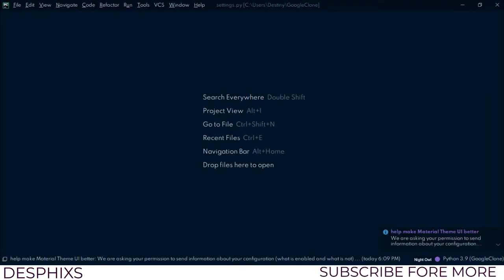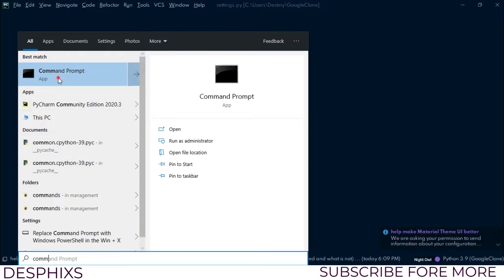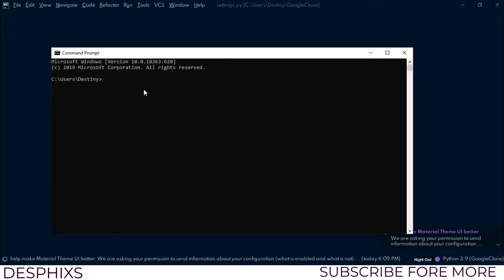Firstly, in order to start making the chat app, what you want to do is go over to your command prompt if you're on Windows, but if you're on a Mac, you want to open up your terminal, and we want to do some basic operations over there, like installing a virtual environment, installing Django and all that. So let's go ahead and open up our command prompt. If you're on Windows, just type out CMD and it opens up the command prompt. If you're on a Mac, you should open up your terminal.